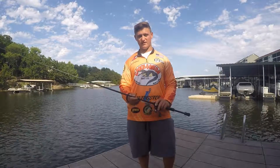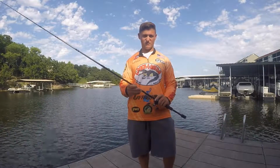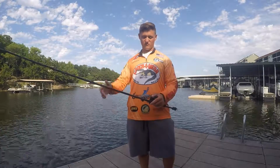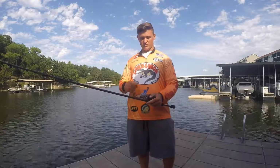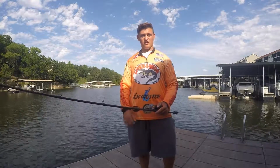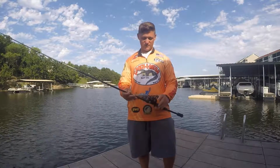And the reason for that is because when you make those long casts, you don't want to be over cranking that bait to where it'll come back to the boat too fast. You want to make those long casts, get it out there, and that Lew's reel will do that. You want to have the slower gear ratio because when you make that long cast, you want to crank it pretty slow down there on the bottom.